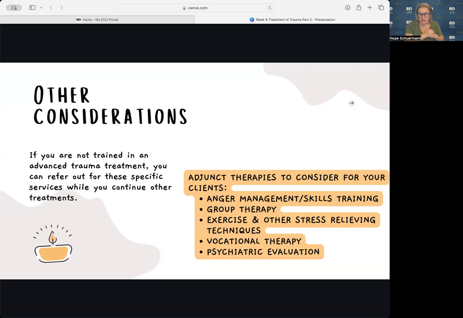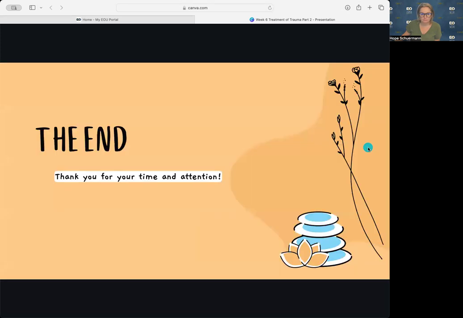And then, of course, a psychiatric evaluation is typically helpful as well, especially if the person has symptoms that are incredibly somatic based, or that you cannot break through if you've been in treatment for over a year and you're doing all the things and they're working really hard. I think that a psychiatric evaluation is a good next step because they may just need that extra level of care. So those are some thoughts on other considerations for trauma therapy.